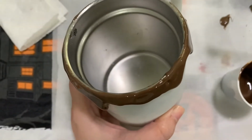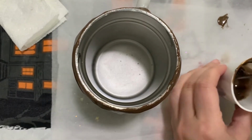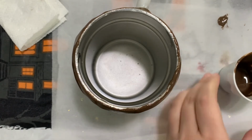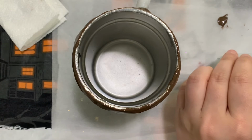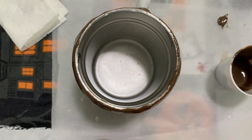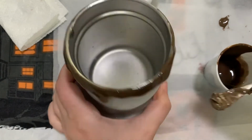So now I'm just checking out my cup again, editing, adding more where I want more. If I want the drips going in a different direction or a little bit thicker, I'm just going in and fixing that. So I'll go ahead and speed up the video until we get closer to the end.